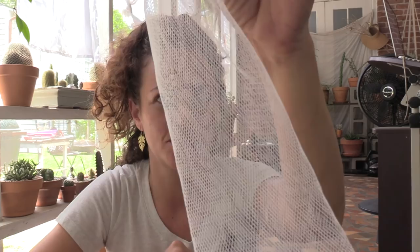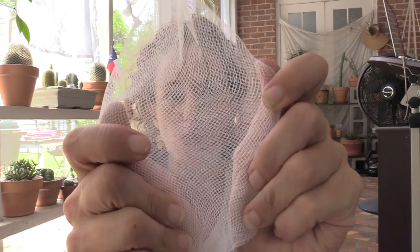You can use burlap. You don't want to use anything that doesn't have good holes in it like this. You don't want to use cloth. You don't want to use paper. I would say burlap is the only fibrous material maybe you should use to cover the holes. And even then, sometimes they can get a little bit of mildew. So it's just so important that your pots have drainage holes.